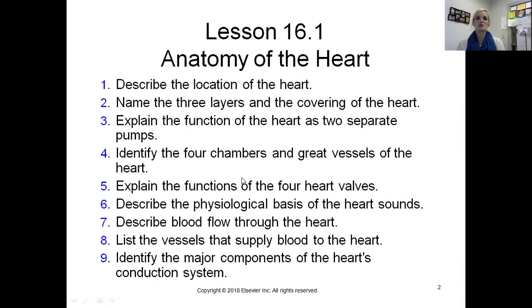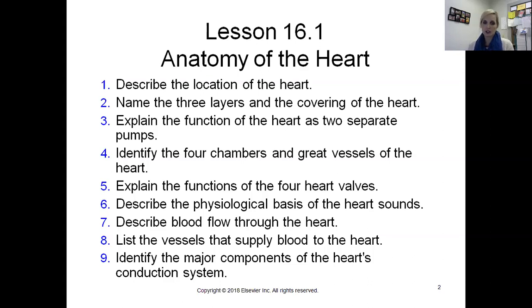All right, so in this chapter, we are going to take a look at the location of the heart. We're going to look at the 3 different layers and the covering of the heart. Our heart has all kinds of different protective layers on it, just like a lot of the things that we've discussed already have protective layers. Just like if you remember in the nervous system, we talked about the meninges that cover the brain and the spinal cord, and the heart is very similar. It being a very vital organ as well, our body has designed layers that will protect it.